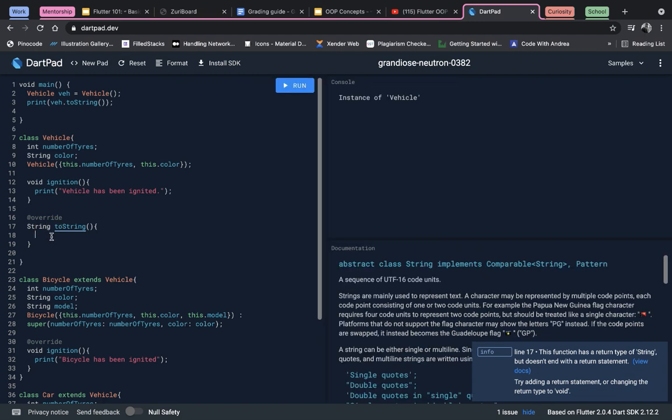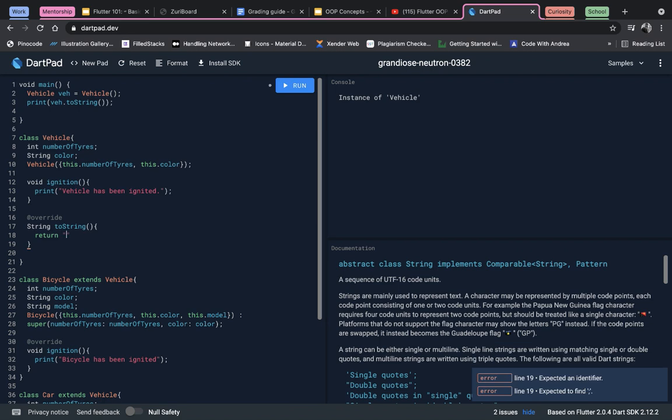So let's continue. We don't want it to display instance of vehicle, we want it to display the properties. So we can do return, let's say vehicle, then display the properties of vehicle.